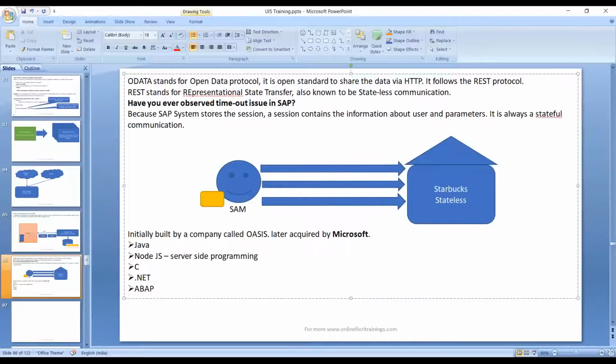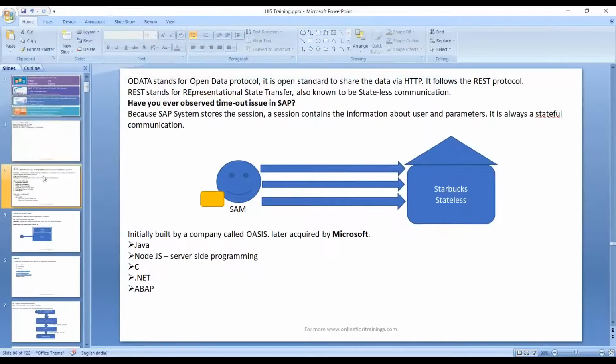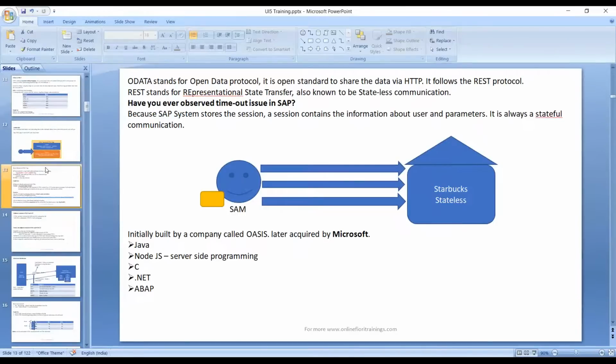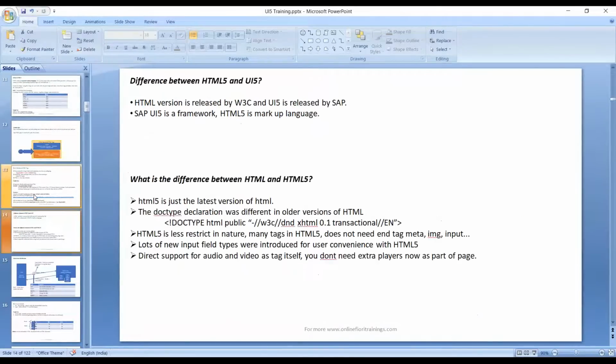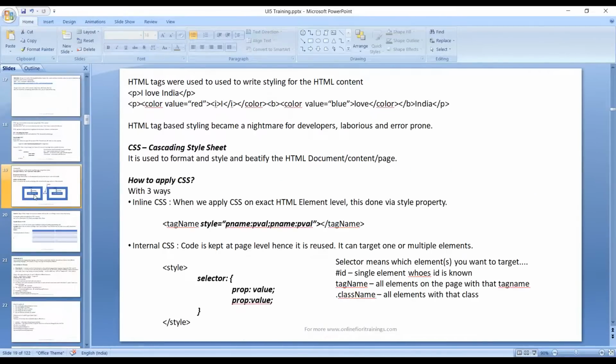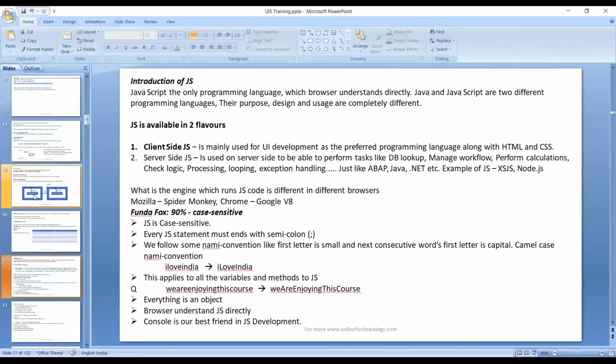So by far you've been doing client side programming, which was plain JavaScript, and now Node.js is used on the server side. You forgot, Naga, our class number 5. I have clearly explained the types of JavaScript. This is why I say over a period of time, your entire knowledge will go away.